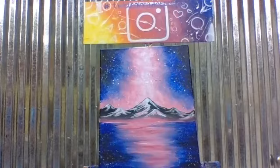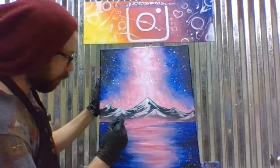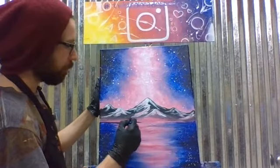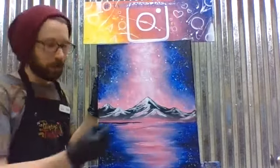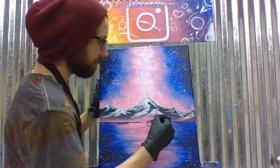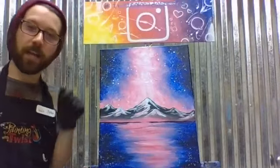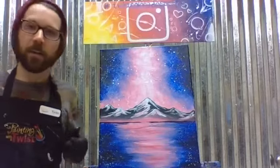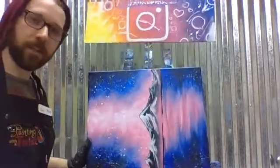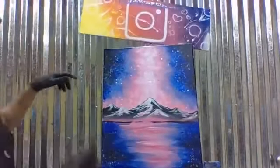Now I'll start adding my trees, but first, like I said, we gotta have a spot to grow them. So what I'm gonna do is I'm gonna go right across the base of the water, the base of the mountains, where the mountains touch the water there. I'm gonna pull a little line coming across and you don't have to go all the way across. You can go like most of the way and leave a little gap in the middle, or you can go all the way. So really it's up to you there. I'm gonna leave a little gap in the middle just like that. And then bam, we've got our little line. And I can start growing trees on that line. Now, if you're feeling nervous to make that line, again, deep breaths. Or you can flip your canvas this way and that can make it a little easier sometimes going up and down vertical instead of horizontal. I also say, look ahead of your brush.